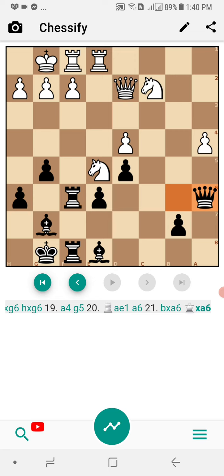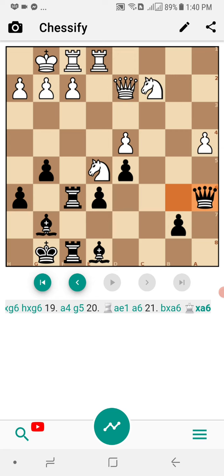But just to examine the final position, you will note that white has a very strong knight on e5, but black's pieces are very active. He has an open f file for a possible attack, and his rooks are very active. And very soon, the two bishops will dominate in the endgame. So black has very good chances and good play in this position.